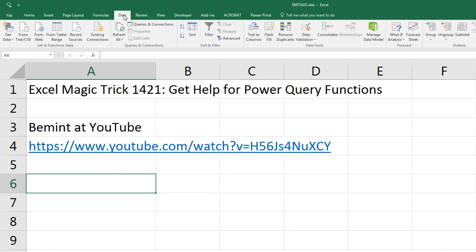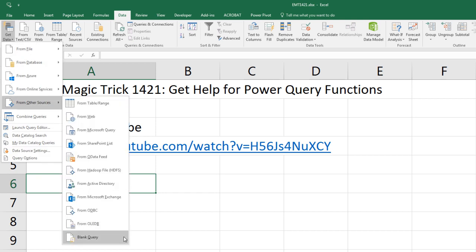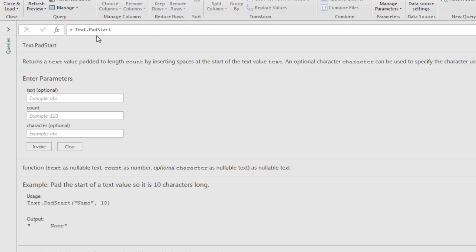But all I want to do here is show you internally how to access this help. Now, I'm using Excel 2016, so my Power Query is on the Data Ribbon tab in the Get and Transform group. We go to Get Data, From Other Sources, Blank Query. Up in the formula bar, we do have to know the name of the function I want to search for. Always type in an equal sign, and then the name of the function, Text.PadStart. Now, with Power Query functions, you have to spell everything right and have the correct case. And I can already see I cannot type pad. But now it'll work when I hit Enter.